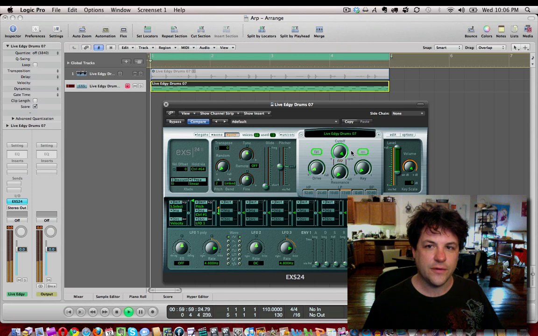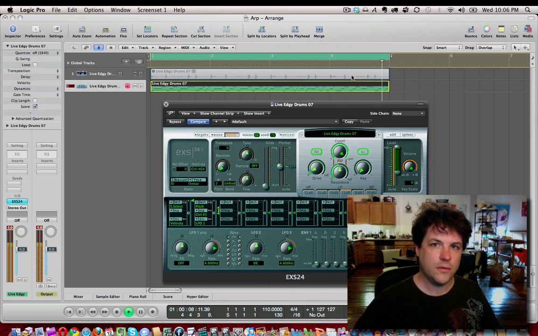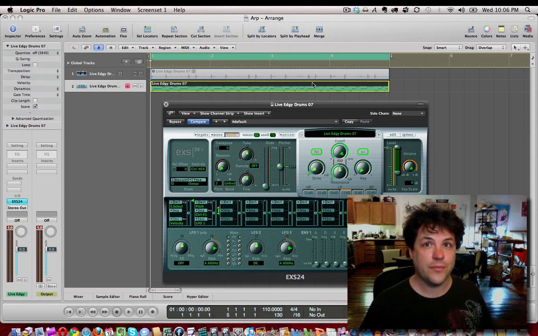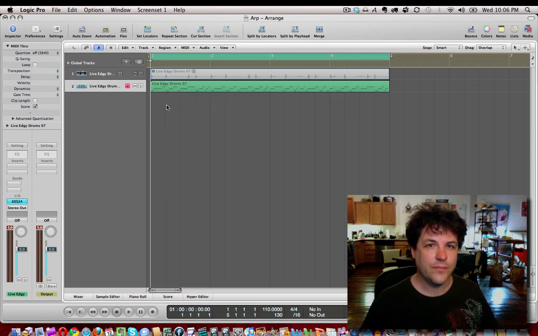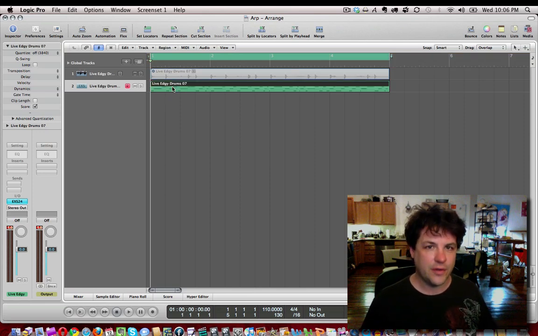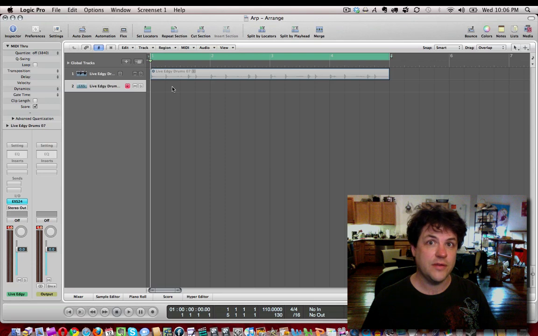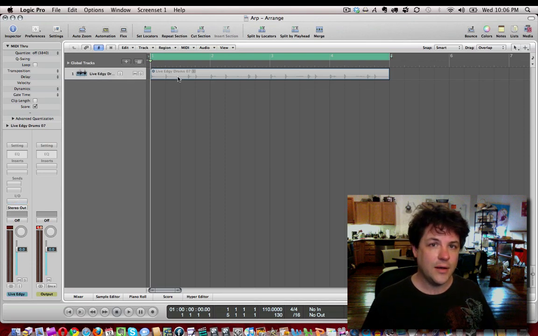I can turn a filter on. I can use my pitch bend. So that's pretty slick. Now, I did that all with an Apple loop, which I didn't think it would work with, but it did, which is kind of cool.